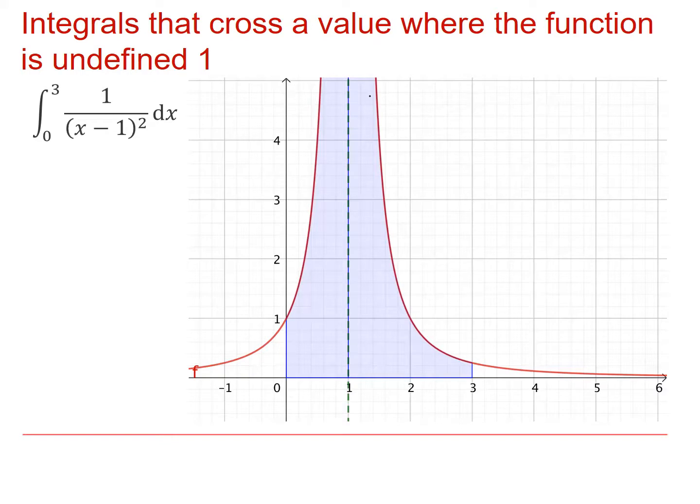The graph shows me that there's an issue potentially here at x equals 1. And looking at the algebra, when x equals 1, the bottom line becomes 0, and I've got a potential problem. The question is, what's the area under the curve? Is it defined? Does it tend to a limit? Or is it infinite? To do that, we're going to have to look at this integral in a slightly different way.